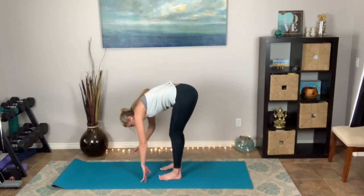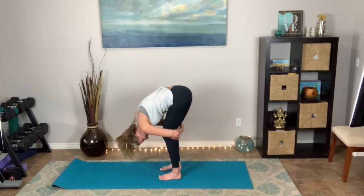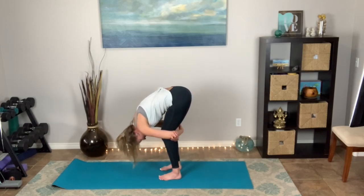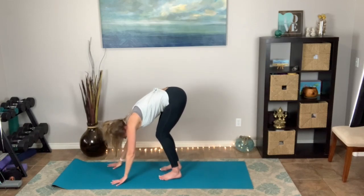So let's take those hands behind those legs, wrap them around. We can hold our elbows, we can bend the knees as little, as much as we like, let the head be super heavy, perhaps we nod the head back and forth. Let it surrender here. How lovely is it? As we release the hands to the earth, let's step back for downward facing dog.